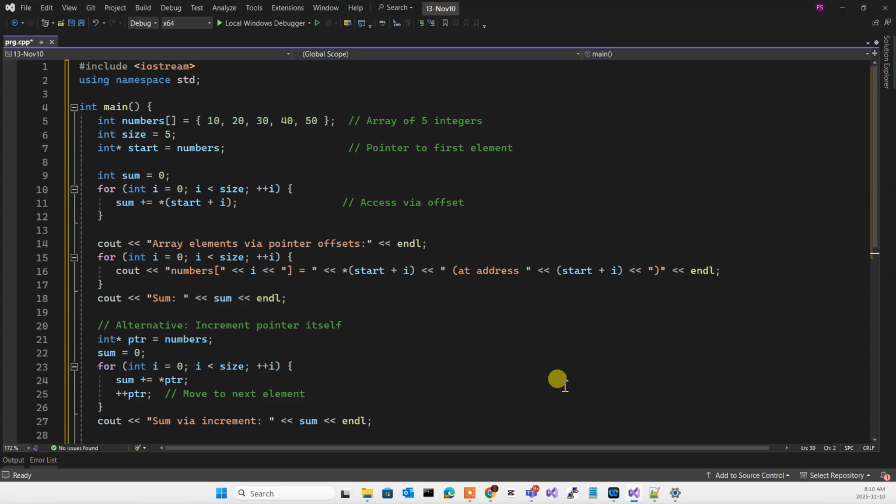Now, pointer arithmetic says when you add an integer to a pointer, what will be added to the value of that pointer is the size of the target. When I say start plus I, if start is pointing at 8, then start plus I will be 12 because an integer has size 4, something like that. The asterisk beside the pointer extracts the value of that address. So I'm accessing the pointer via the offset. The index of the array dictates what the offset is going to be.